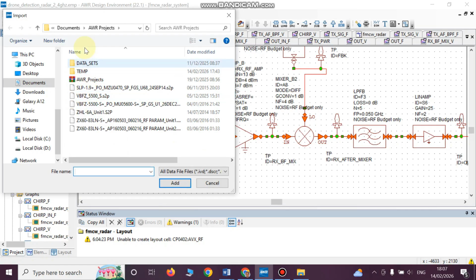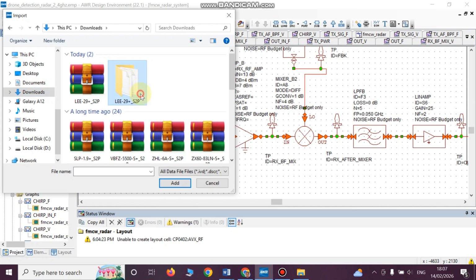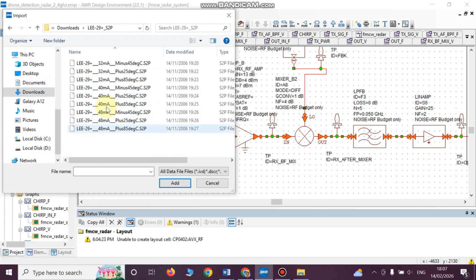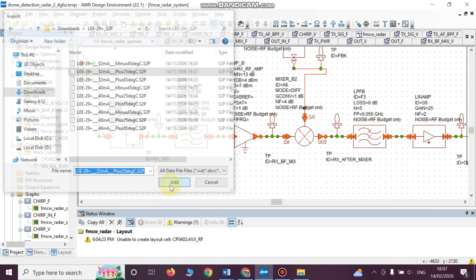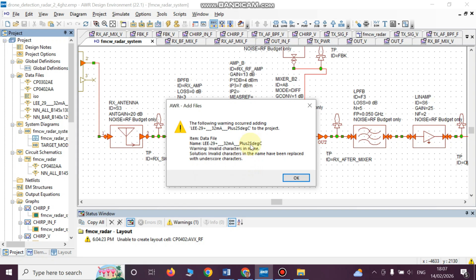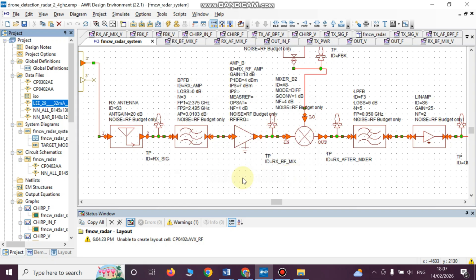Then you can browse to the location where you have stored your parameter file. I will select 32 milliampere 25 degree and click add. That's okay. You just click on OK.